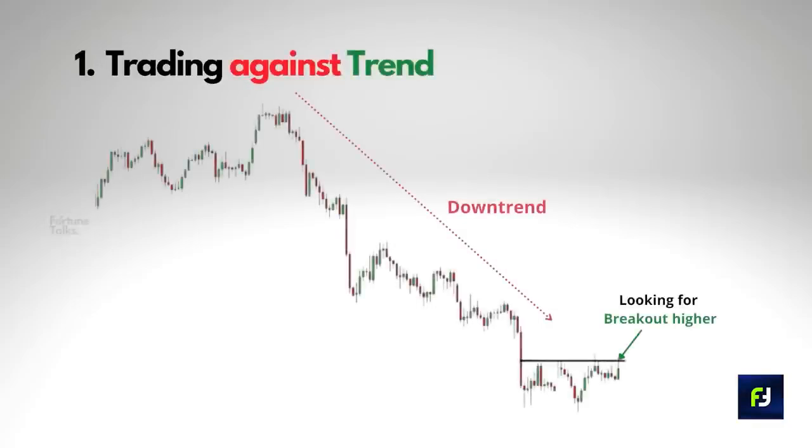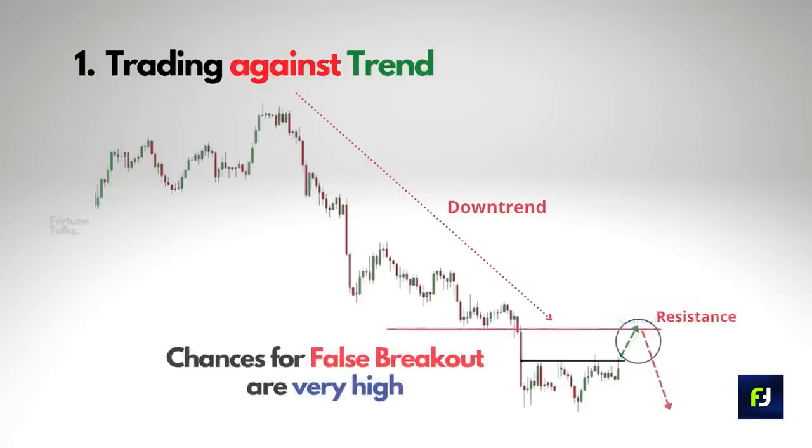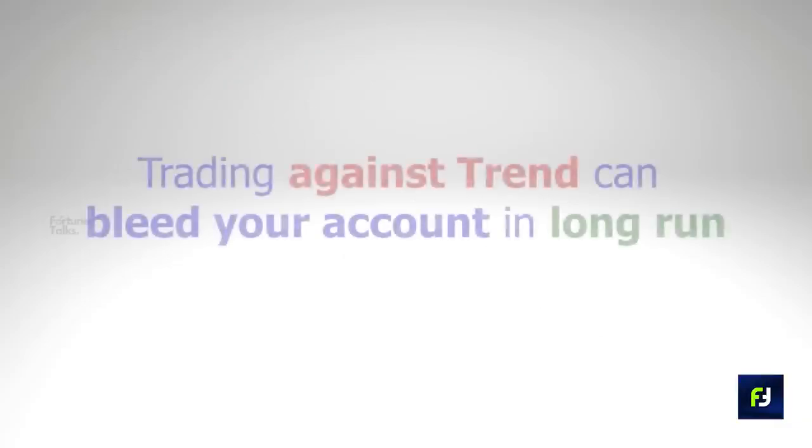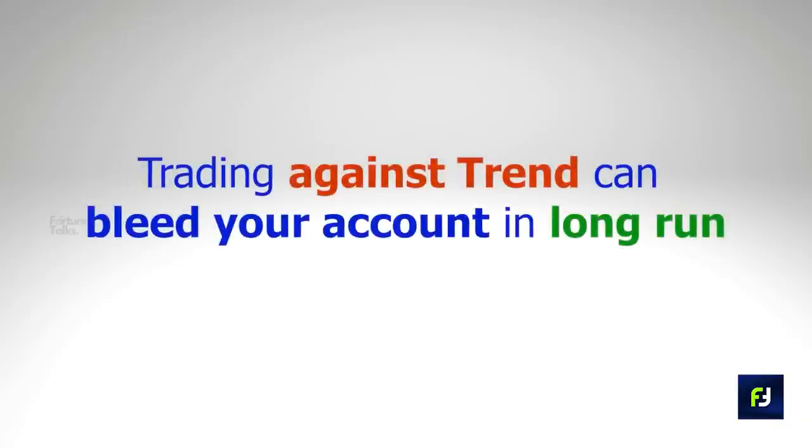And let's say you are looking to trade the breakout higher. I would say the chances are this breakout isn't going to go very far because after all you are trading against the trend. What is likely to happen in this situation is that even if you get a breakout, it would not trade any higher before it collapses lower, which will give you a false breakout at that point. So you have to beware of trading against the trend, whether you are trading breakouts, pullbacks, or whatever entry technique you are using. Trading against the trend is not usually the ideal situation for you as a trader.